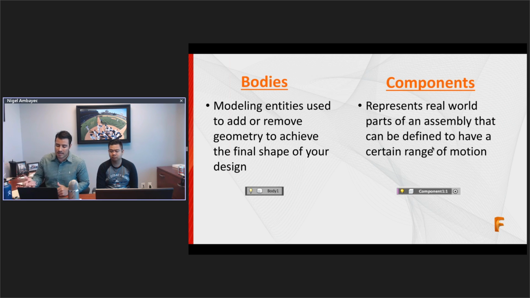So if we take a look at a hydro flask, for example, just looking at it, you can see that it has maybe around 4 components, right? So it has the main body of the hydro flask, the cap, the handle, and then the pin that connects the handle to the cap, right? So then that's how you would split it up in Fusion as well. You would have a separate component for each of those parts.